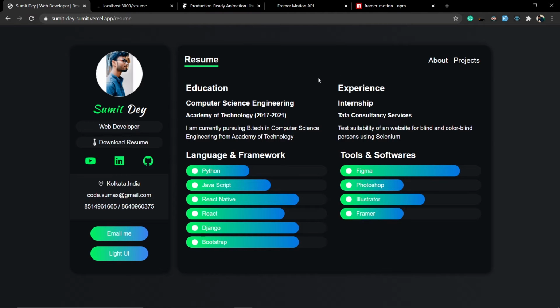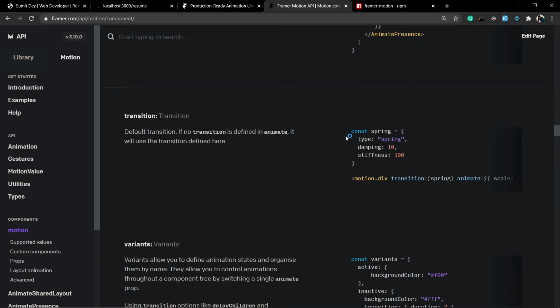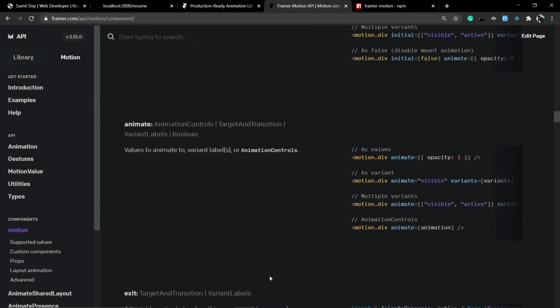So you can add that effect in the transition. Let's see the documentation. Yeah, got it. So you can pass a type of transition. Here in this case, this is a type of spring. Now some transition properties are only available for a particular transition. For example, this stiffness and this damping are only available for the spring. So let's add the spring animation.